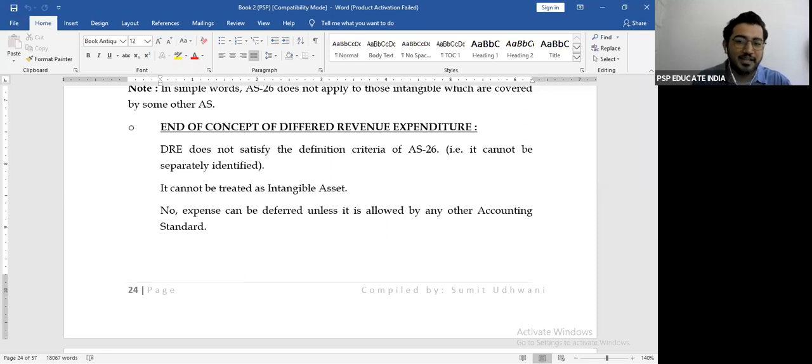However, sometimes in some contracts the government gives you a chance to transfer this license to someone else, or as we have studied earlier, give it on rental basis. So because you're giving it on rental basis, then of course you can recover this money. That is why they allow you to take the license expenditure as an intangible asset, because one, the reason I explained to you right now. Second, it also satisfies the definition criteria of accounting standard 26. Are you getting that? I hope, Ishika, that solves your doubt.